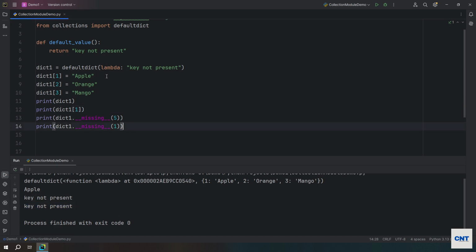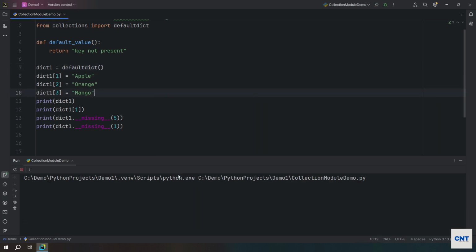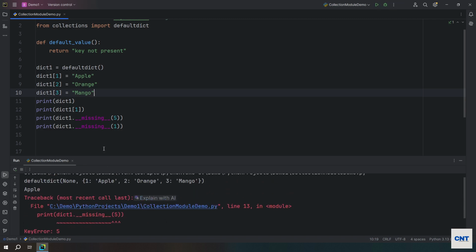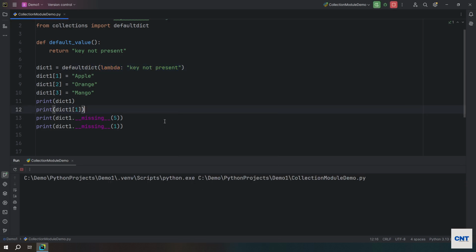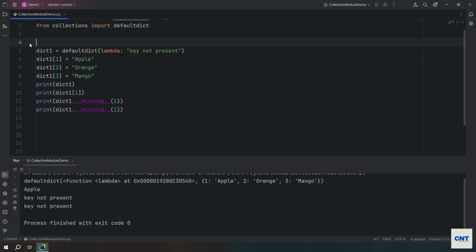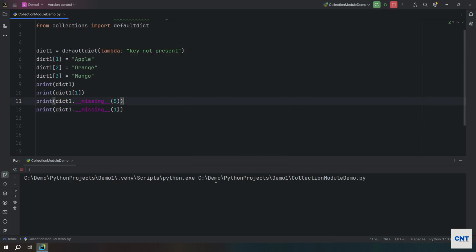But as soon as we remove this lambda function from default dictionary, then you will get again the same error because missing is not going to work. Missing function only works when we have defined a lambda function. We can even remove this function.